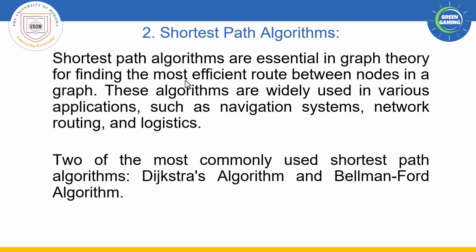And two of the most commonly used shortest path algorithms are Dijkstra algorithm and Bellman-Ford algorithm, right? So these are the two most commonly used shortest path algorithms. We are calling them what? Dijkstra algorithm and Bellman-Ford algorithm. So let's see one by one, right? Let's start with Dijkstra algorithm.